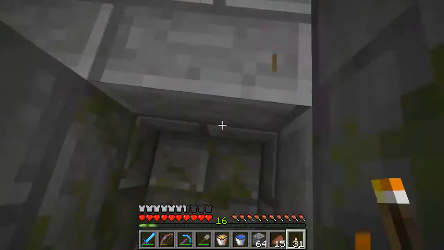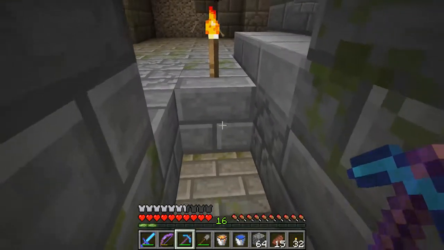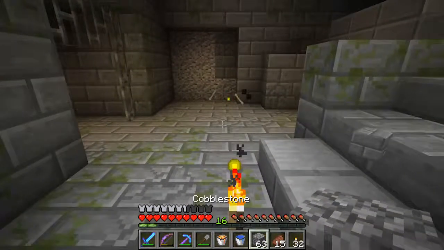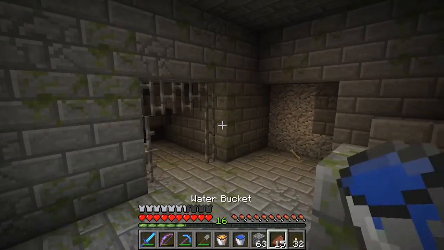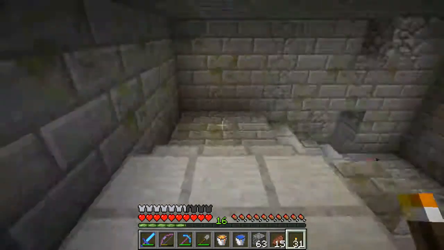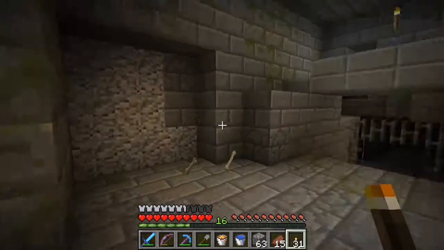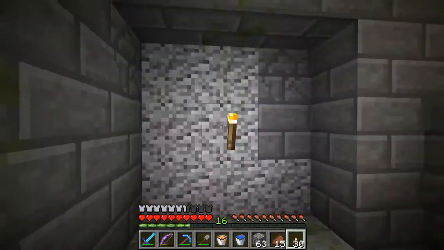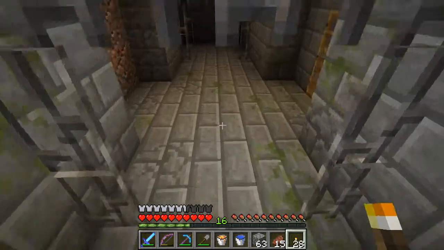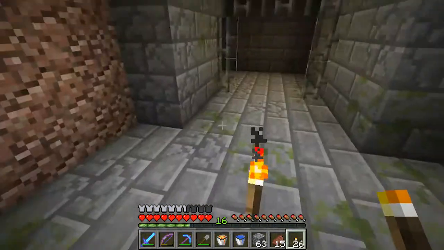Oh, too many. Oh, that's weird. There's another floor there. Okay. Put that one back in. Okay, welcome to the stronghold. Now, once upon a time, this was the only place you could get mossy stone brick, cracked stone brick. Now you can fashion it using a furnace and vines.